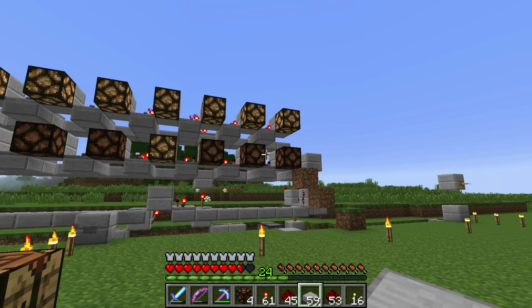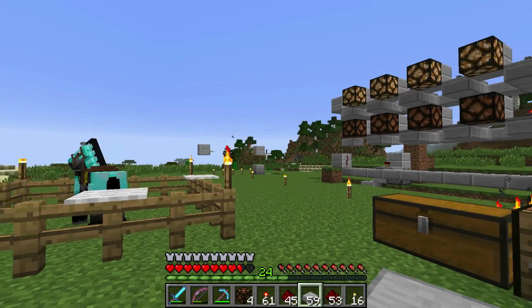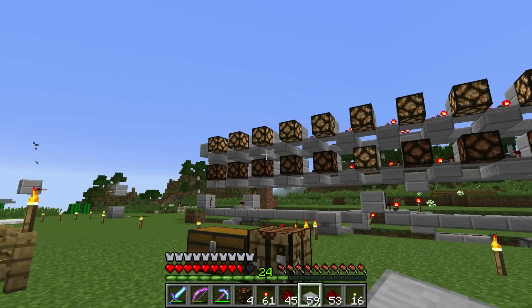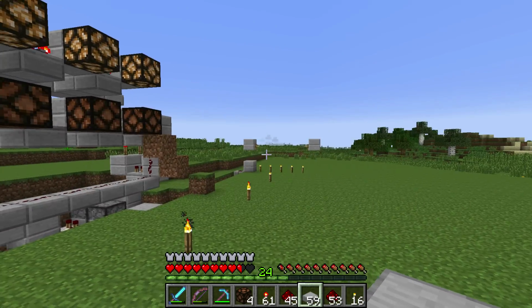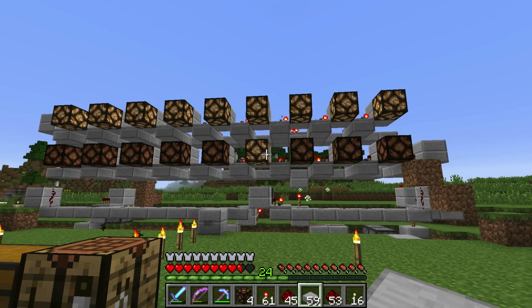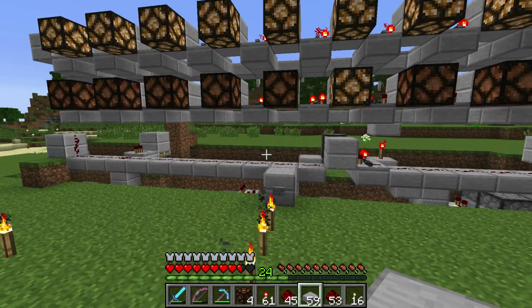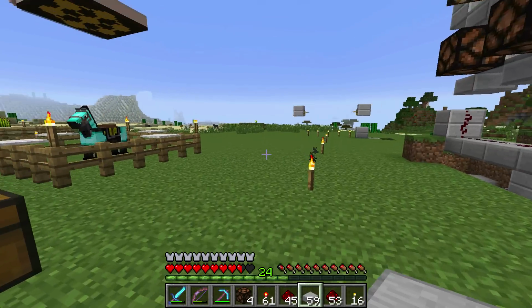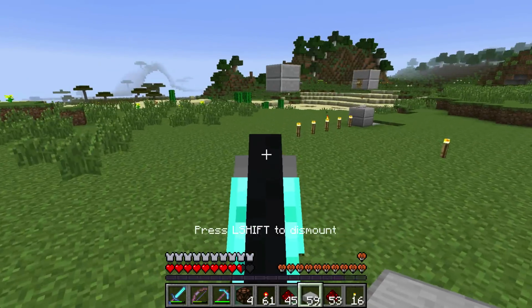It'll count to 9.9. But there are no horses in the game slow enough to take nearly 10 seconds to go from there to there. So that's plenty good enough. So we're actually ready to test this thing. So let's go ahead and hit this reset. Let me get on the horse, and we'll see how fast Lucky is here.